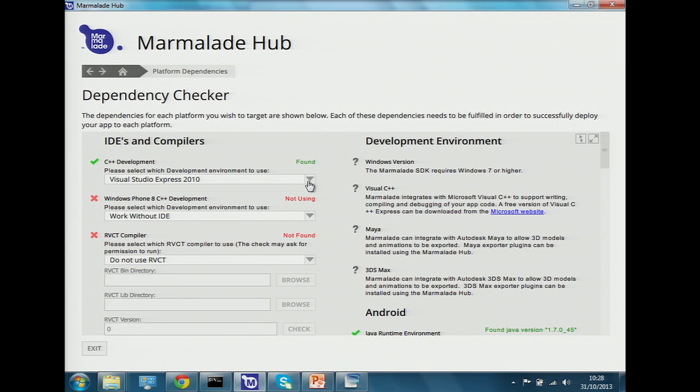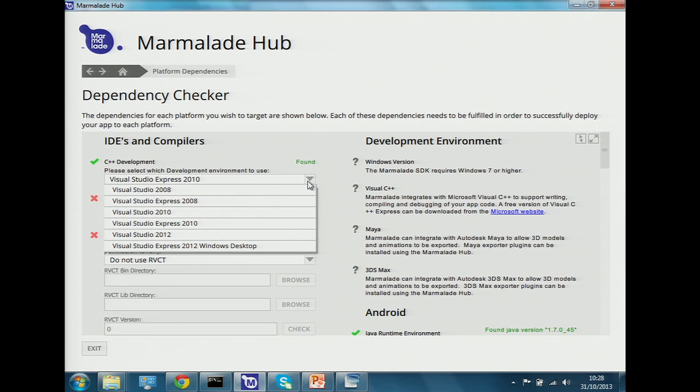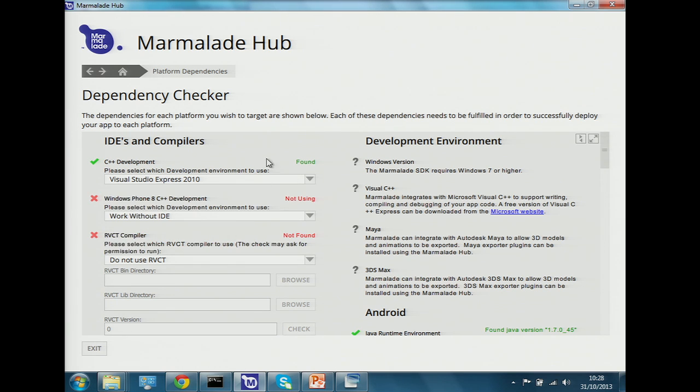So for example, we have here the IDE that I'm using. You can change it. We also have where we have a question mark. It's something that the Hub is not able to easily check. But it does give you some introduction as to what it's looking for.